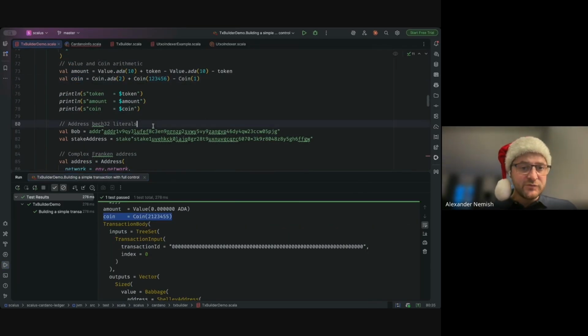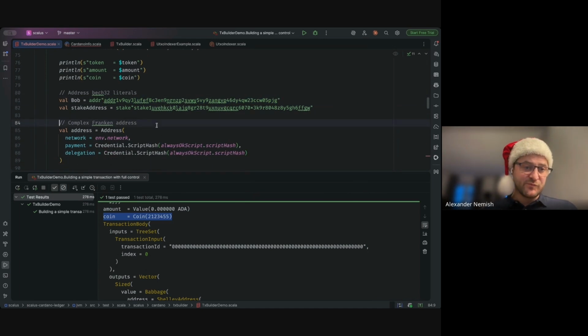Also, we have a few helpers to create addresses. We have a Scala interpolator called adder, so you can place bech32 constants here. And same for the stake addresses as well. It's going to throw at runtime if it's not the correct bech32, but otherwise it's very useful for constants.